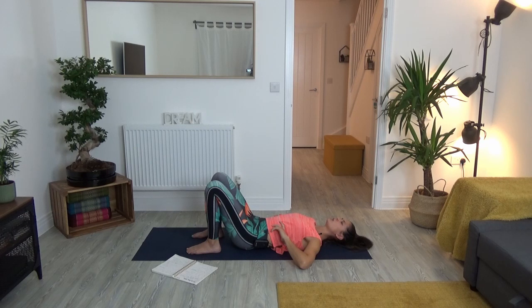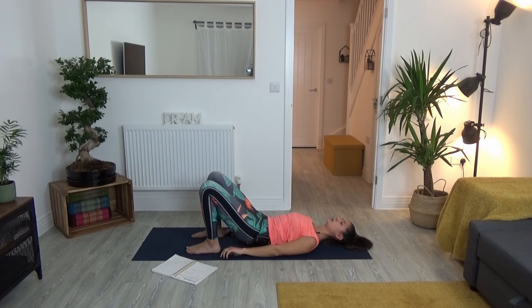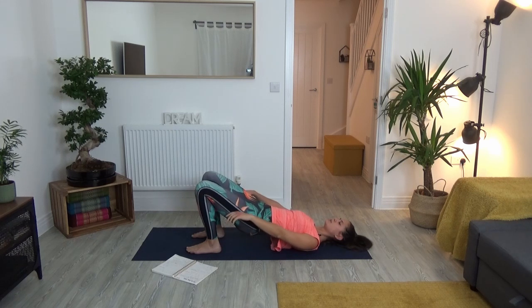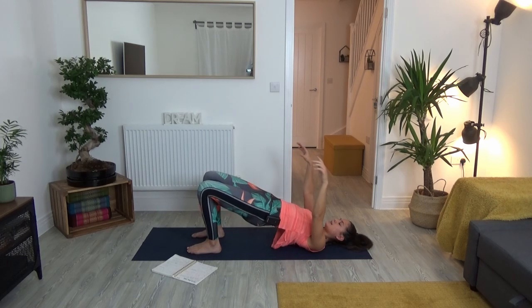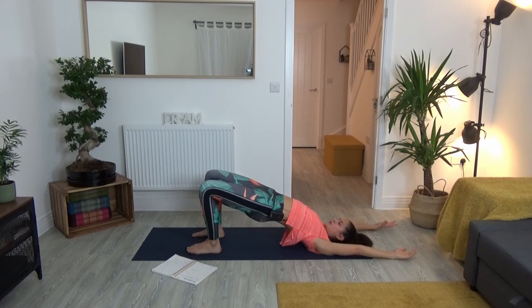Let's slowly release from that breath awareness. Check with your fingertips that you can brush the back of your heels — that's the distance you want for your feet. Spread your toes wide for bridge pose. For a moving bridge, inhale and lift your tailbone off the ground, pulling through the spine until you come all the way into bridge. The arms are coming back behind you. In rugby there are quite broad players, so just take the arms to wherever they go.